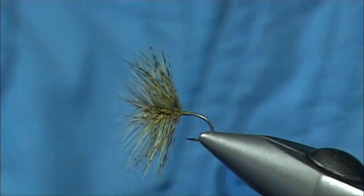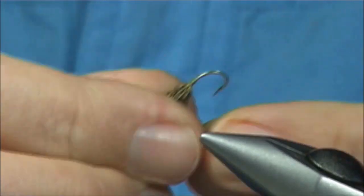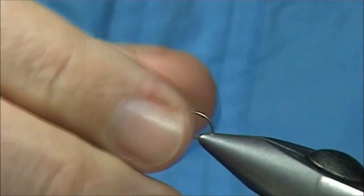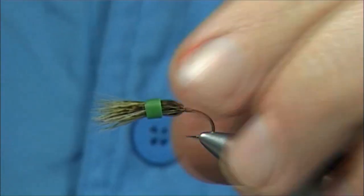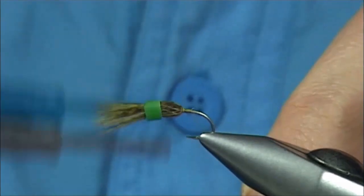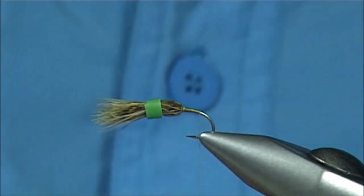Because what we're going to do now is use a piece of, this is just a bit of silicon tubing, to hold the hackle over the eye. So let's take it off the vise, through, back on. Make sure the hook's sitting right. Draw that forward. Come in with the thread. Just tie it on at the back. Break away your waste. Get down to basically in line with the barb of the hook.